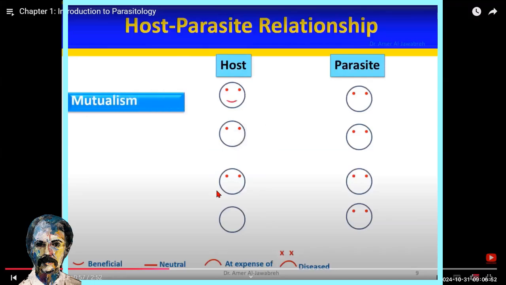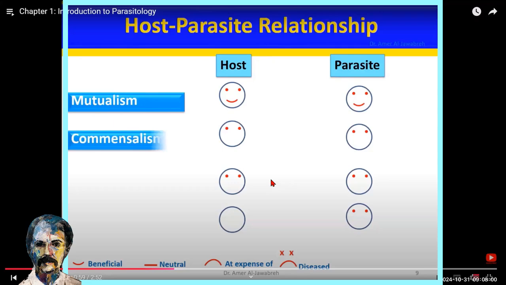Okay, so when a parasite comes to us and wants to make a living inside us or outside us, infection or infestation. Some parasites come to us and live, but they don't do any harm. Not only that, maybe they can do some benefits, very little. We call this mutualism. Mutualism is you benefit and I benefit. For instance, we have bacteria inside our gut, the biome. We need these bacteria. Do you think we can live without them? No. So we benefit and the organism benefits. If we both benefit, then it's a good relationship, mutualism. You give me something and I give you something in return.